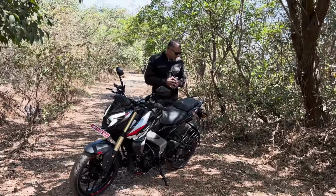Plus, if you see these inlets, these are mostly for aesthetic reasons. You get that kind of an engine cowl there that adds to the sportiness again. You here kind of get this faux carbon kind of a finish, and those spokes are also pretty much neat. The motorcycle weighs around 174 kgs, so it's not very heavy. You don't feel that kind of heaviness, but yes, it's a little bit heavy, but the power to weight ratio should be okay. We're going to ride this now and check that out with the ride review.